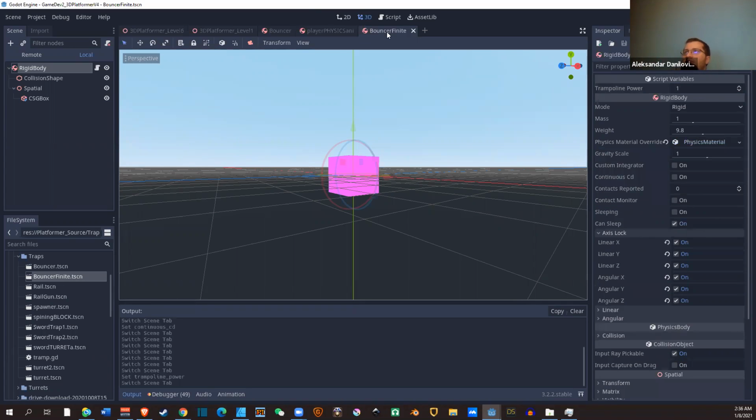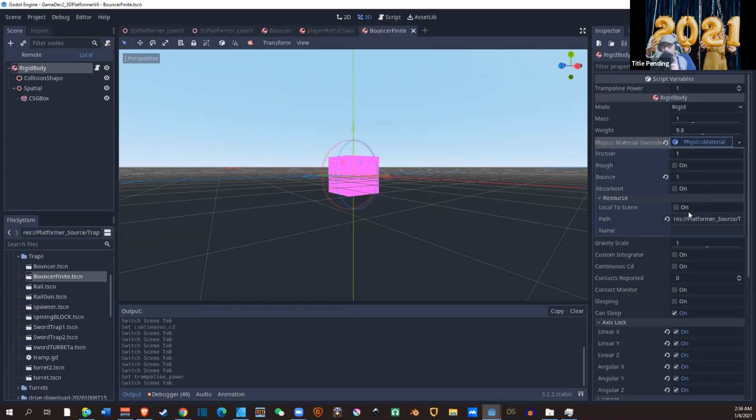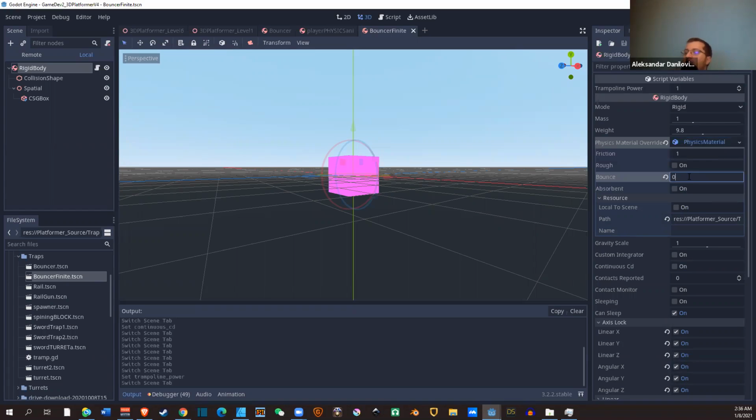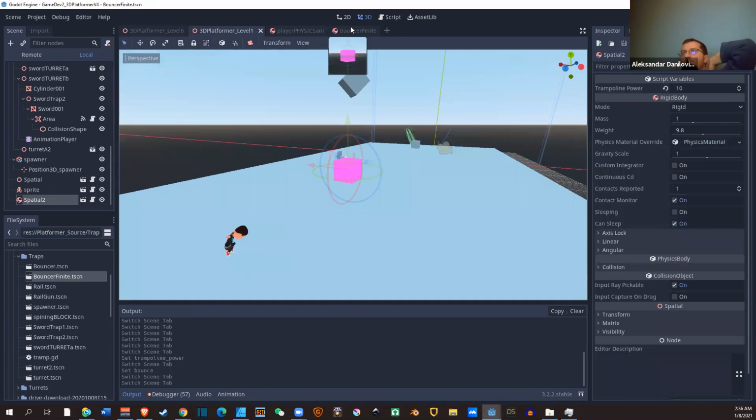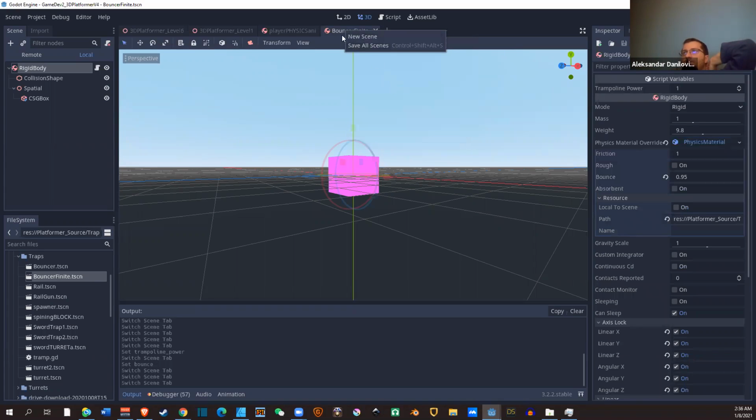So the other thing I'm gonna go and fix on the finite one is: wait, you don't need to save another physics material then, right? You just keep it the same one. Correct? I'm just going to check that. So I'm going to make it 0.95 here. I'm going to save it, and then I'm going to check if the material is the same. So it doesn't seem to be. Let me just double check.